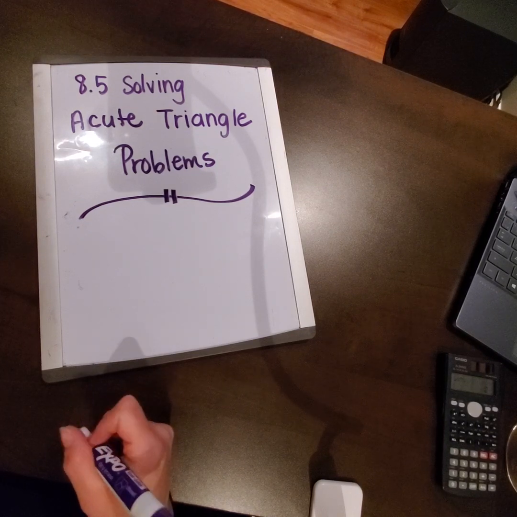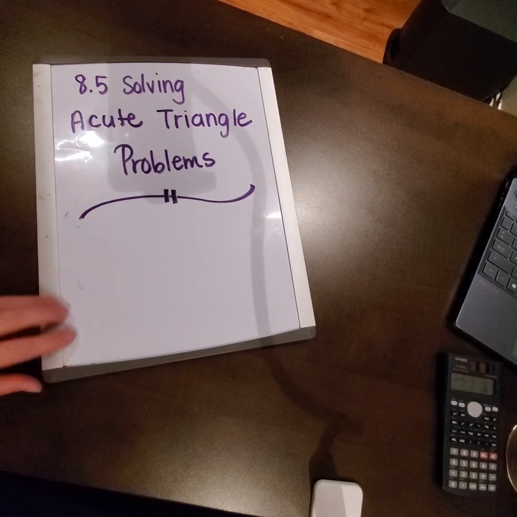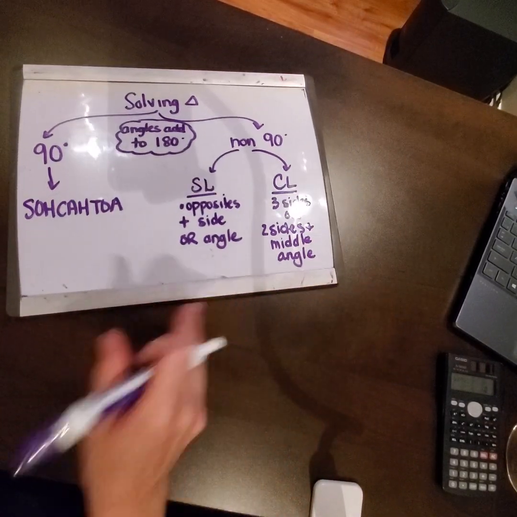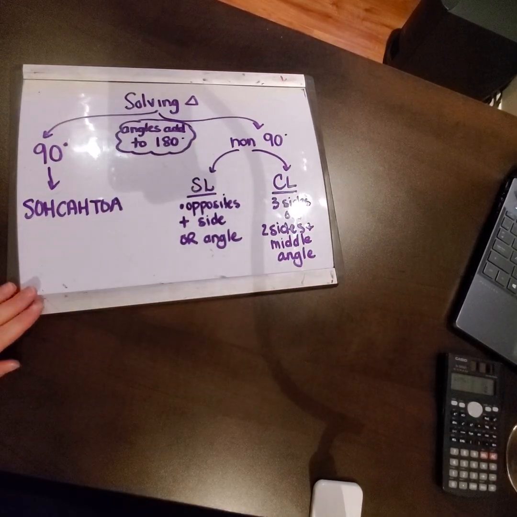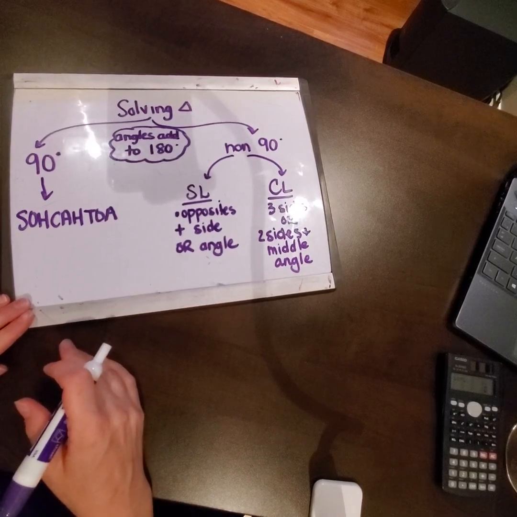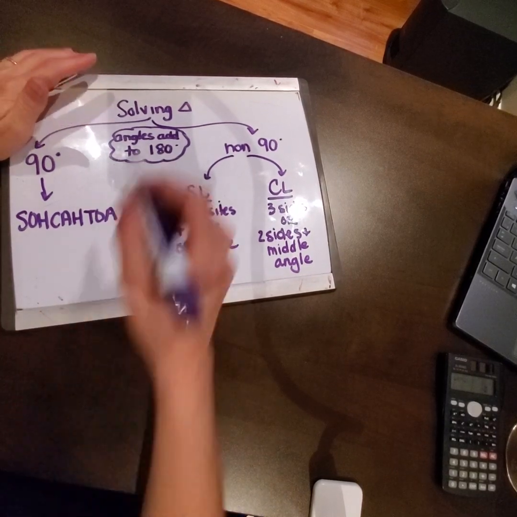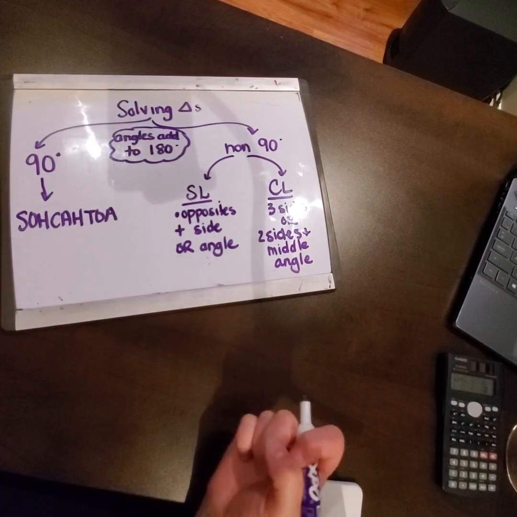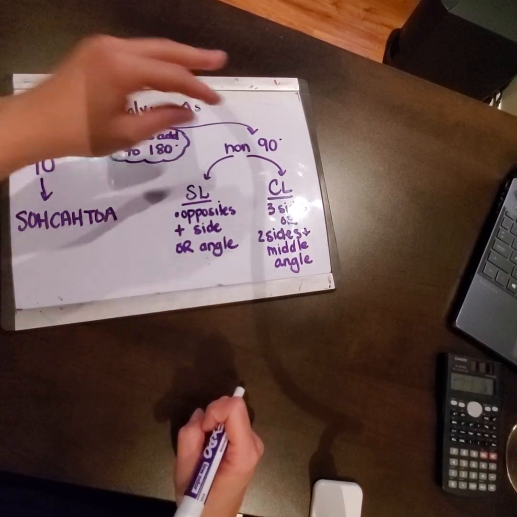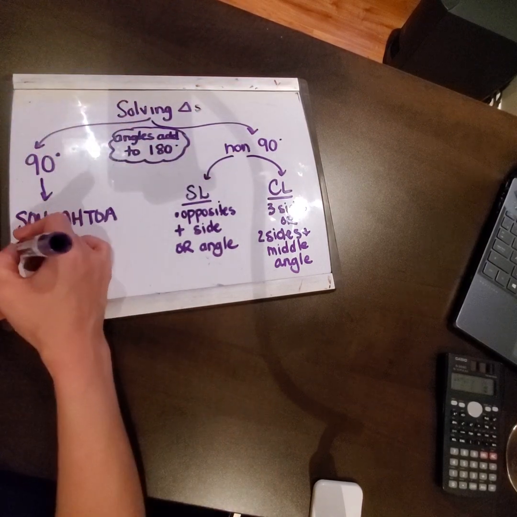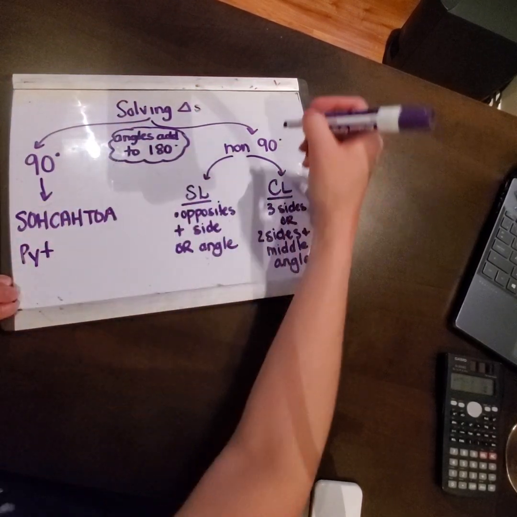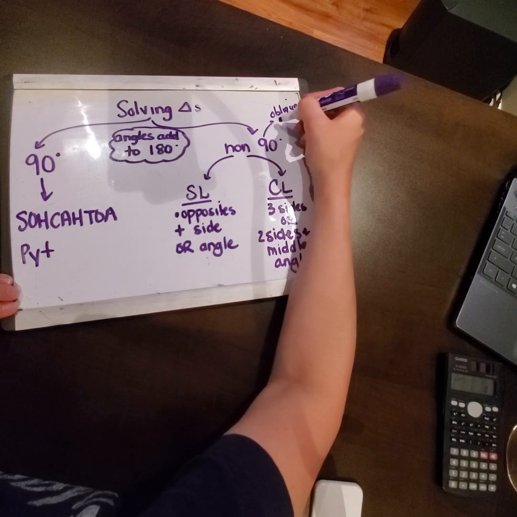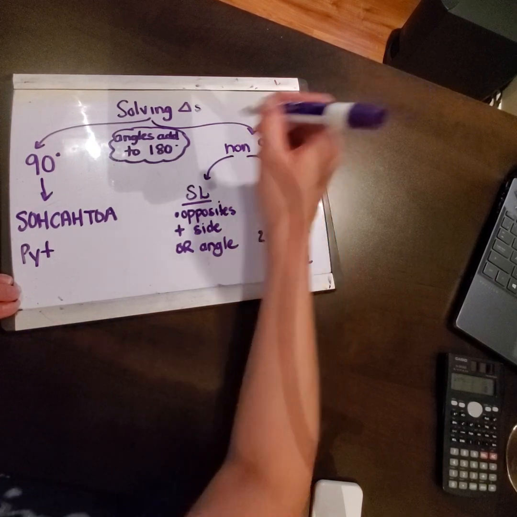It's a giant chart and table. I've kind of summarized it in this little graphic organizer. It's nothing special, but I just find that it really does sort of present everything we've learned in a concise way. So when we talk about solving triangles, we have two categories, right? We have 90-degree triangles, and then we have non-90-degree triangles, either called an oblique triangle, okay? Or in this case, we're mostly looking at acute triangles.